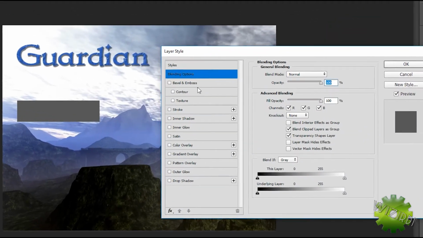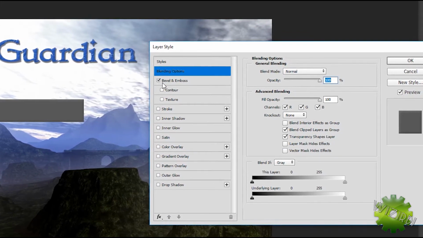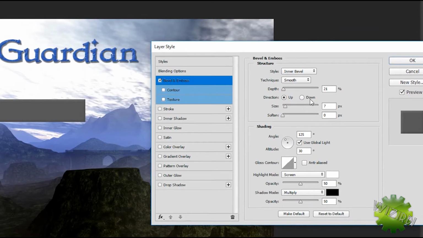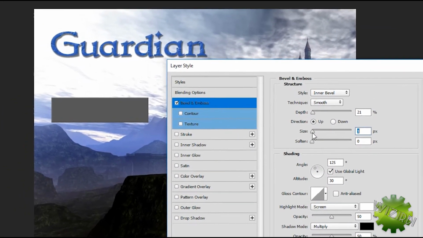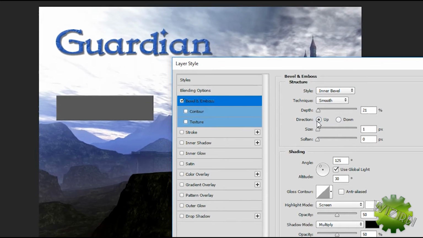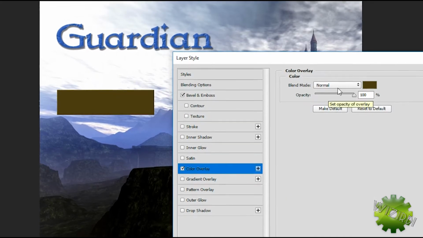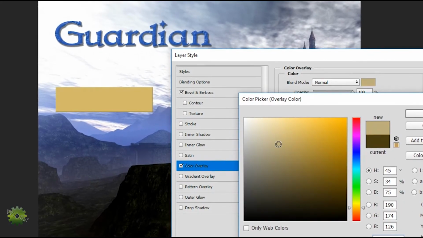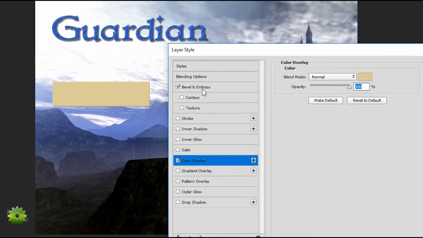So what I'm going to do now is right click on button and again go to blending options, and again we can edit it through here. So we can do this embossing, and this is really a good tool for buttons because we can bring the size down a little bit, and I wish it was a better color. I can even do a color overlay in this and change the color of it if I wanted to. Ooh, I like that a lot better. Let's stick with that. Let's do that color overlay.